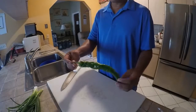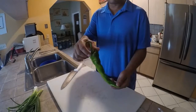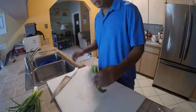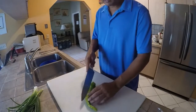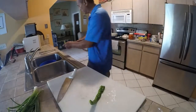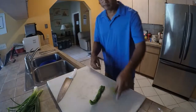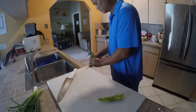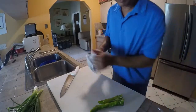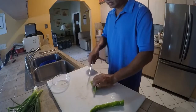We're going to add pepper. I'm going to just use one big long pepper. It's not really hot. It's just for flavor. You can use hot pepper if you want it more spicy. I'm taking out the seed. And then we're just gonna slice that up.